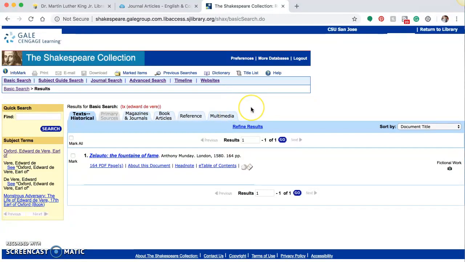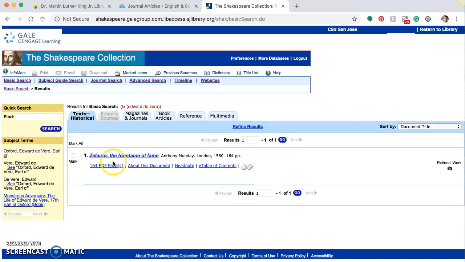And when we come up with a search result, what you'll find here is that we have these tabs on each item. This allows you to see a little bit better what kind of material you are looking at. So text historical is going to be any type of old, here you see this one's from the 1580s, any type of just very old work, a play, a mention in a history book that will include the subject that you're talking about. These are usually scanned items from online archives.